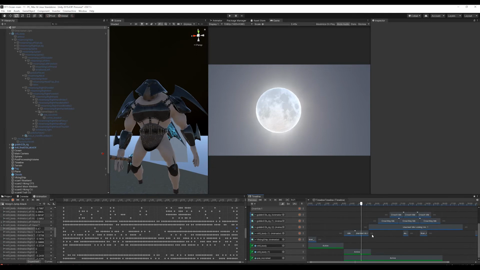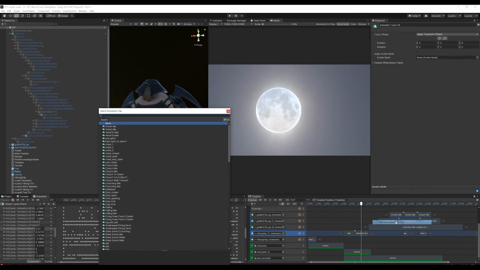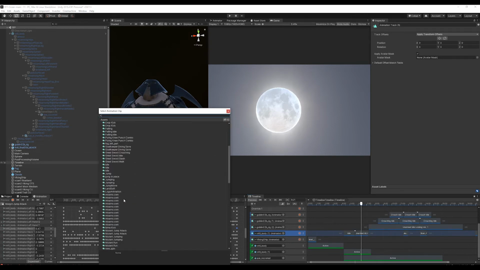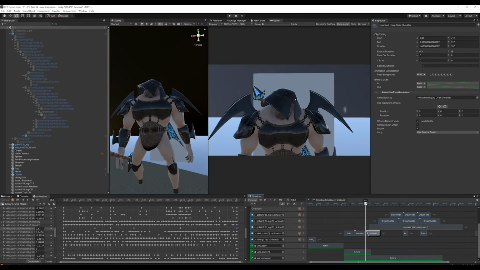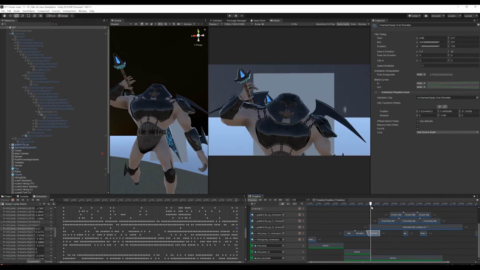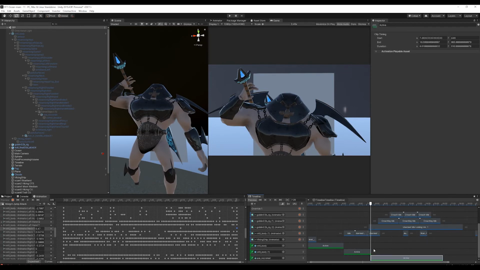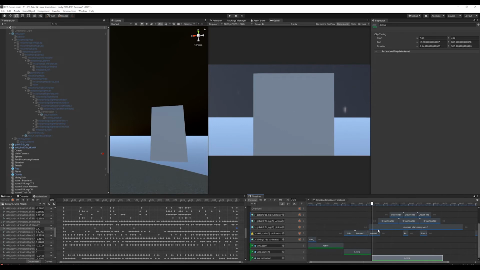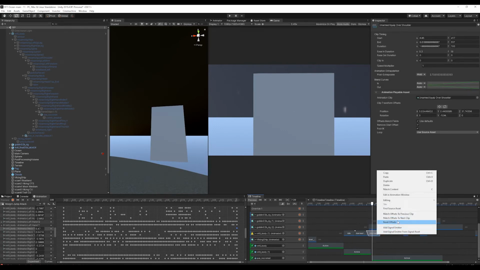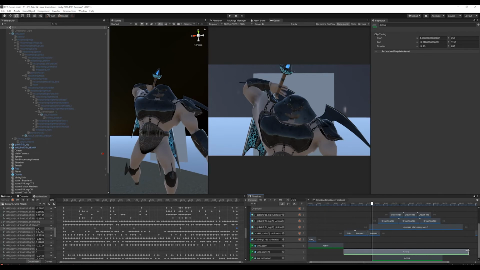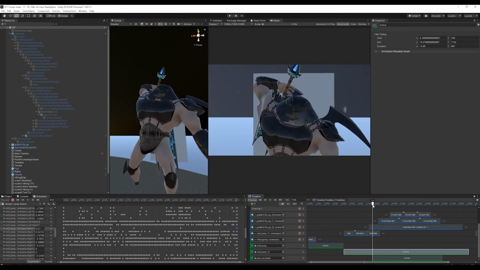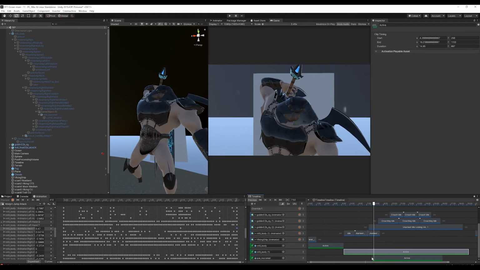And then here, what I want to do is start adding some more clips, and then mess with the activation track so that it clicks right on where I need it. So this. Right there.